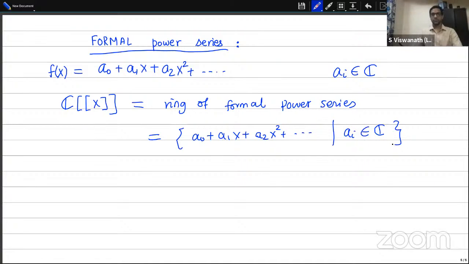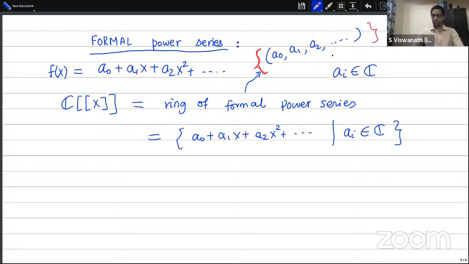Okay, so the elements of this set are, just think of it, if you want it to be even more rigorous, maybe you can say formal power series are just infinite sequences of complex numbers. If you really want to be very pedantic about it, you would probably say what I'm looking at is the ring whose elements are infinite sequences of complex numbers, A0, A1, A2, A3, and so on. Of course, two sequences are considered equal only if they agree in all the terms.